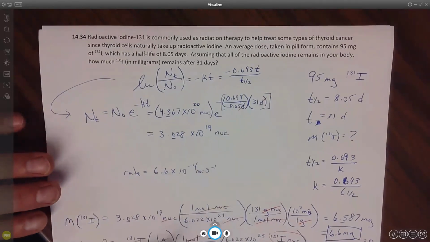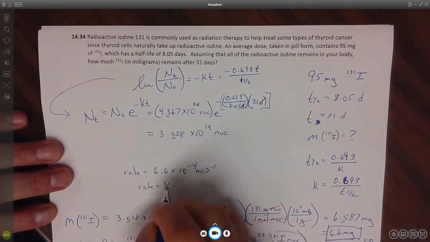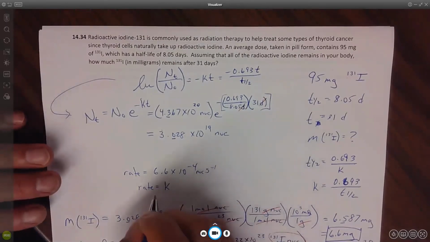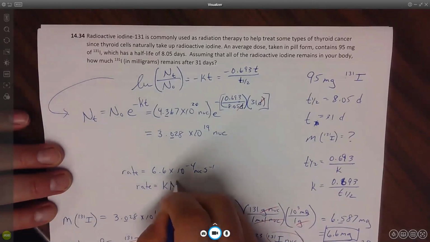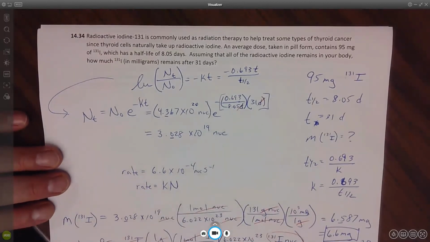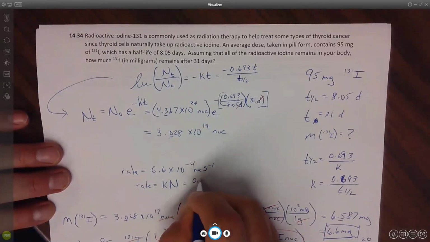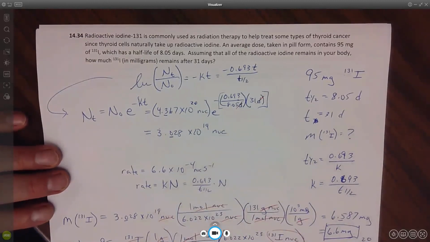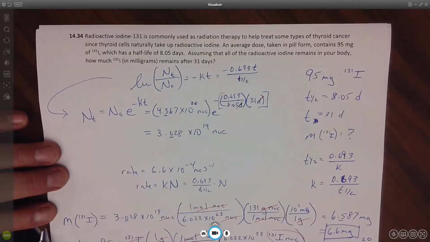So if you're given that, you're going to have to use the rate law. Rate is equal to k. Now, again, remember, it is the concentration, but in nuclear terms, we just say N raised to the first. So now if you know the half-life, we would actually replace this. We would say this is 0.693 over T1/2 times the number. Now you could tell me the number of nuclei, but I might want to know what mass. So now you're going to have to use this type of equation to get the mass.